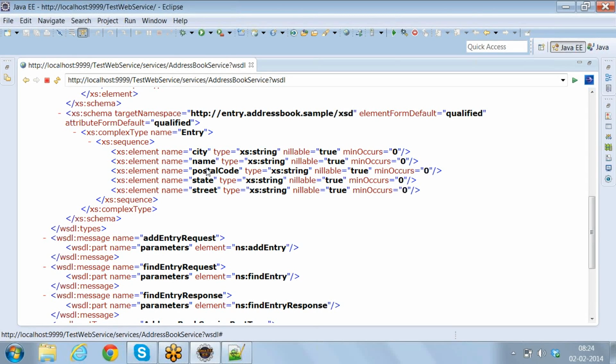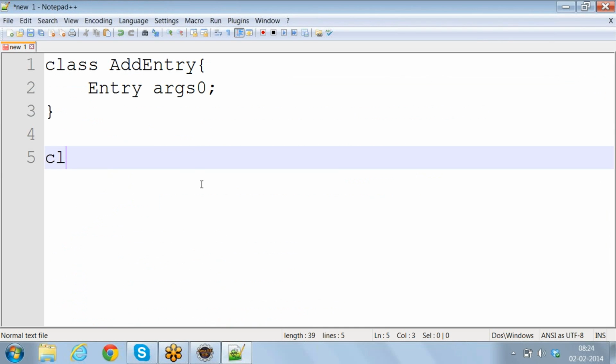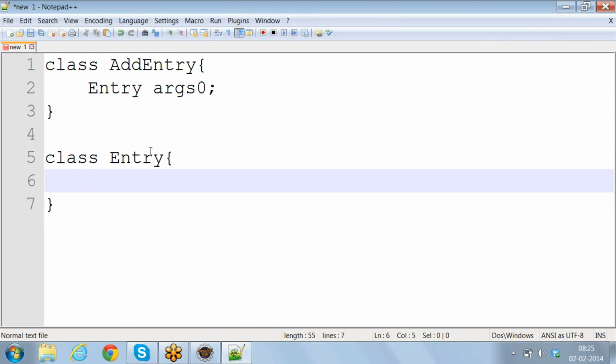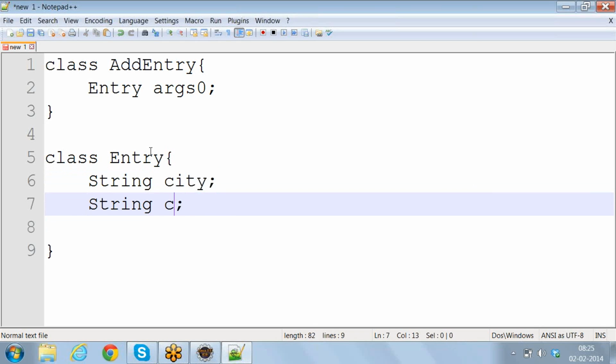Yes, that's right. Class entry, string city for each element. So they're all of type string: string city, string state, postal code and all.